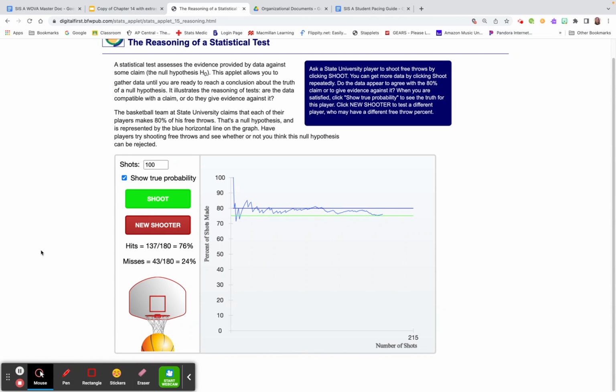All right, this is what the graph looks like after 180 shots, which was 100 more than where we stopped last time. And notice that after 180 shots, my overall percentage is at about 76%. So again, back at the beginning, we have these big up and down spikes. And then as time goes on, the percentage that I made through shooting tends to approach what my actual true ability is.